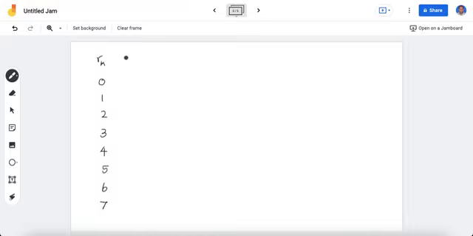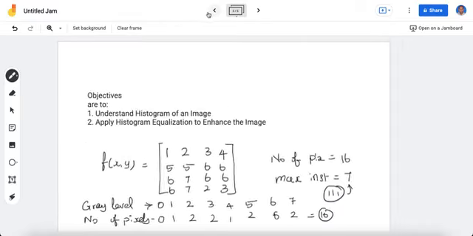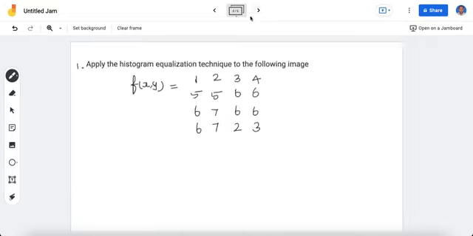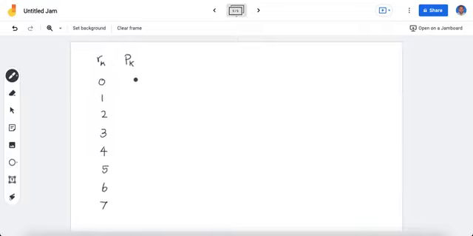Now the number of pixels available in each intensity, that we have to make. So once again we have taken it here, the same that we are going to represent once again: 0, 1, 2, 2, 1, 2, 6, 2. That is, intensity 0 has 0 pixels, 1 has 1, 2 has 2 pixels, 3 has 2 pixels, 4 has 1 pixel, 5 has 2 pixels, 6 has 6 pixels, and 7 has only 2 pixels. So what is our next step?